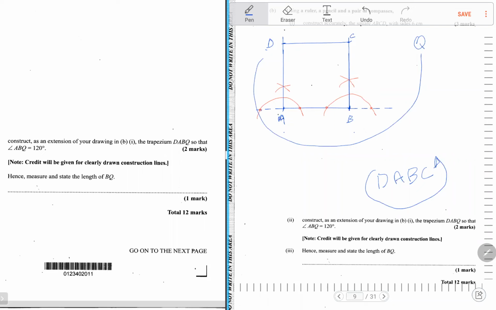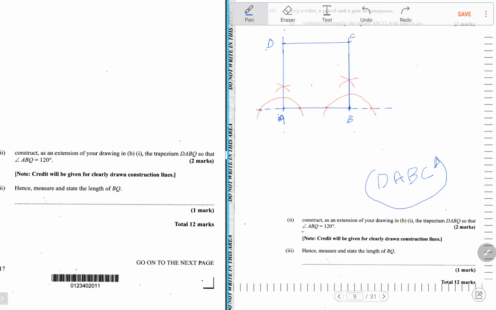And what did it say? It says that the angle ABQ must be 120 degrees. So we said Q somewhere up here. And they're telling us now that the angle ABQ inside here must be 120 degrees. That's what they're telling us. So let's reason it out. We write a schematic. So I'm going to erase this and we'll just reason it out before the construction. So let's look at it now. Do a sketch. We have the square.